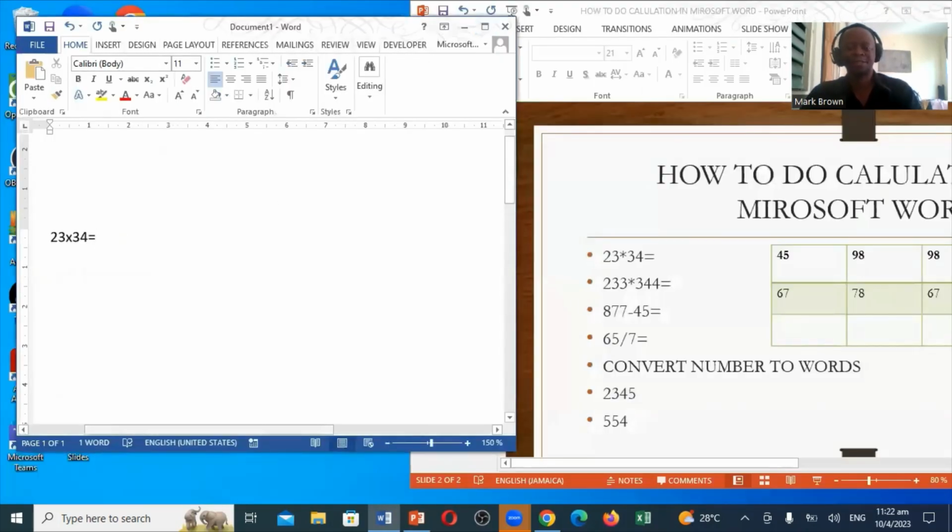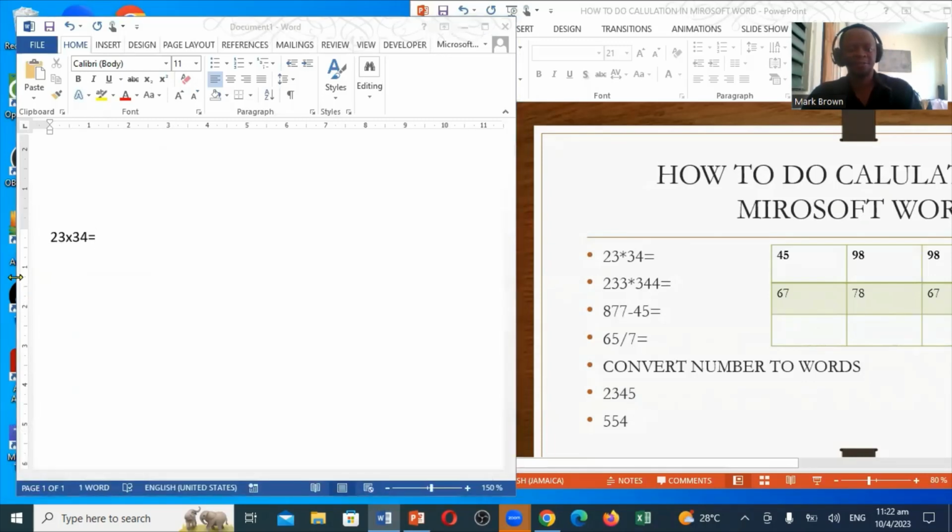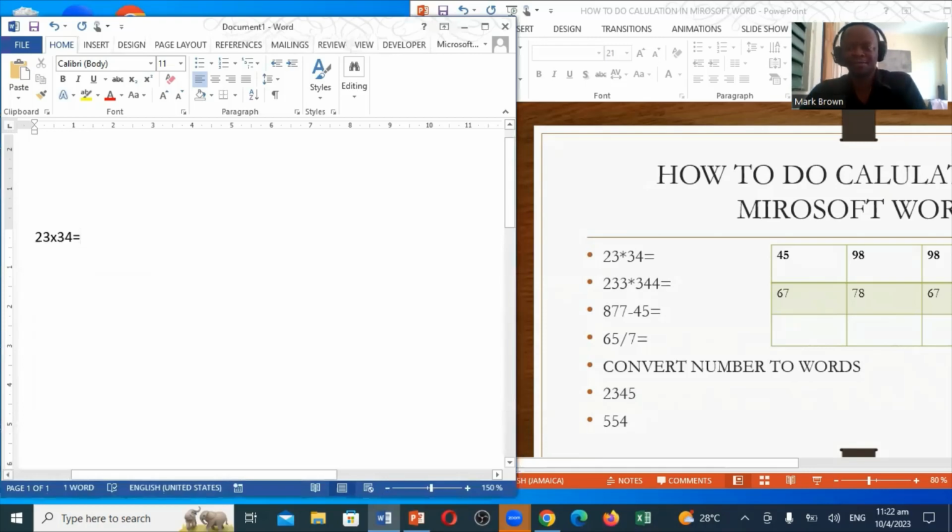What you want to do next with this, let me set this back down, is to use the system to do that. On your keyboard, you're going to see CTRL, which means control, and then you will see F9. Both of them we're going to use to get the bracket. It's very important: on some computers you have to use the FN key, but if you're using a desktop computer, you just press control and F9. So I'm going to press control and F9 together. Now when I press control and F9 together, if you notice, I get a bracket like this.